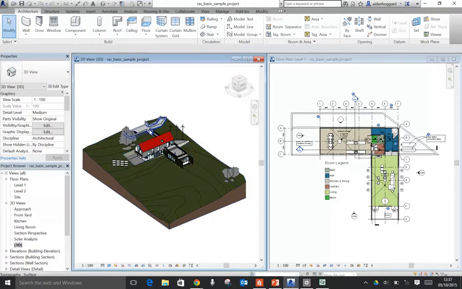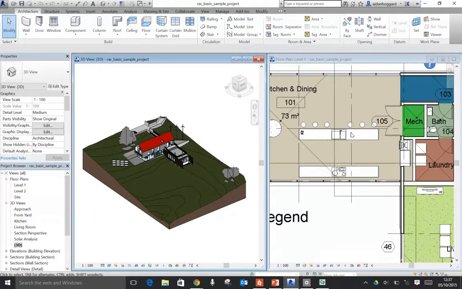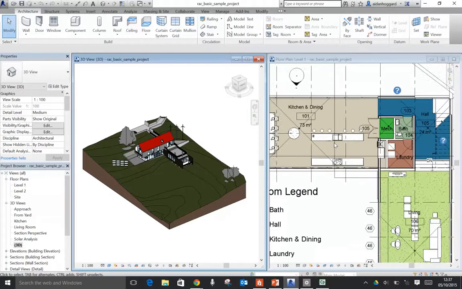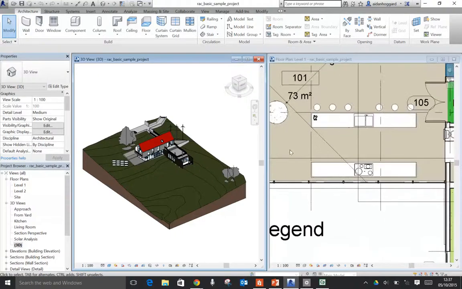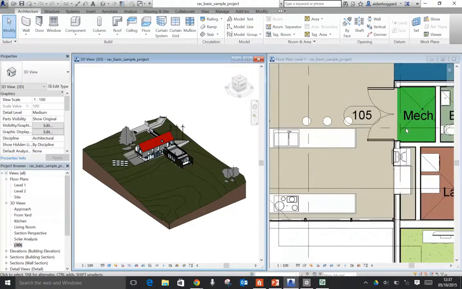So here is our 3D model. In the 3D view, that is essentially what is in this file. It's that 3D model. This plan is just a view. This is not lines. That's not a rectangle. That's not a colored shape. That's not a green block. It's a view. It's just a view of the model.